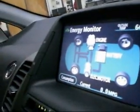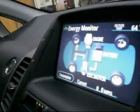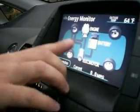The vehicle is actually on right now. When I put this in gear, we'll actually be able to drive — and we're just going on electric. Now the gas engine kicked on. Right now the gas engine is running — it's not showing it on screen, but it's probably going to charge the car.